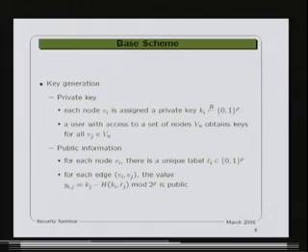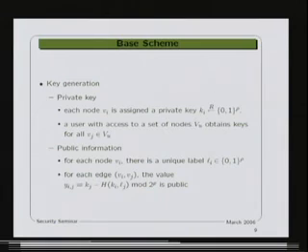And so now I would like to talk about the scheme itself. It consists of several parts, one of which is key generation. And to generate the key, we need two major pieces. One piece is private information that is going to be stored on the user side, and another piece is public information that is going to be publicly stored at the server.